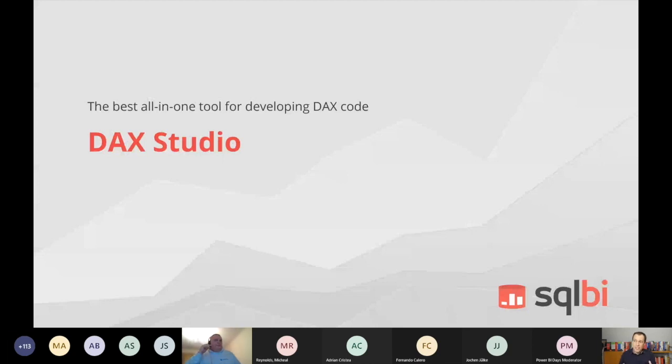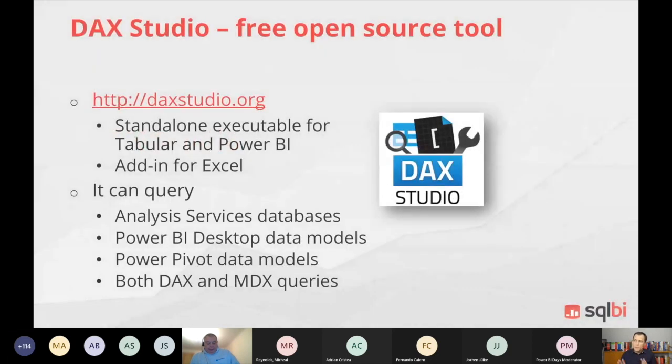So basically, DAX Studio is a must-have tool for anyone who creates DAX measures, DAX calculated columns, calculated tables, or DAX queries. So DAX Studio is an open source tool written in C#. 90% of the code has been written by Darren Gosbell, who lives in Melbourne, Australia.